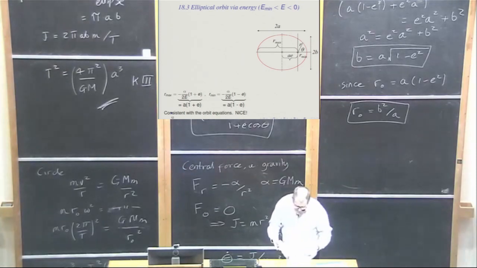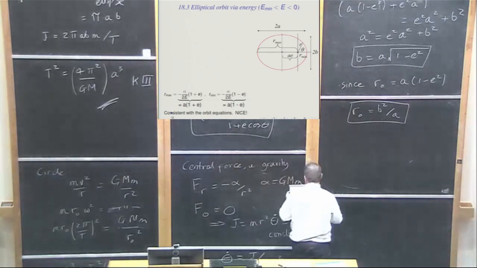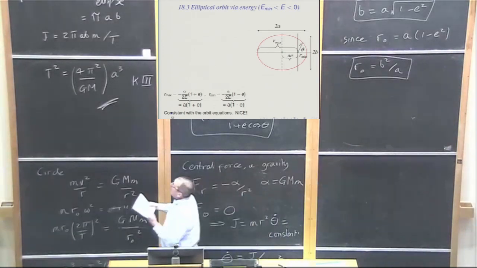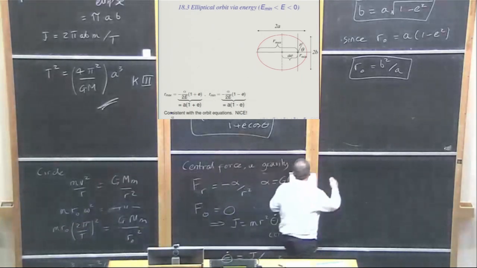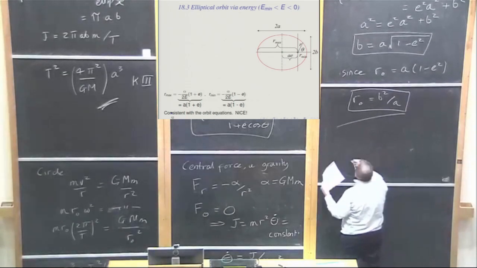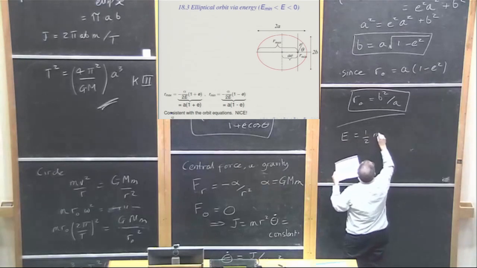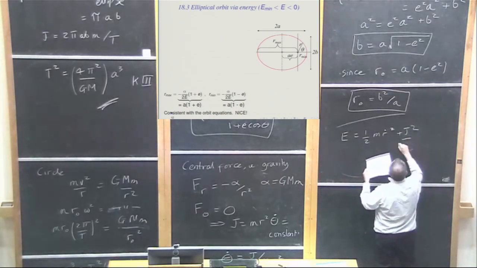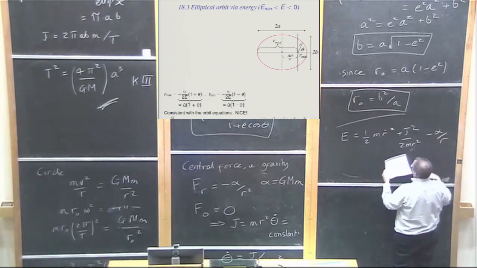Finally, what I want to show is that this result of elliptical orbits, we could actually get at in a completely different way, which is looking at the energy of the orbit. So now writing expressions we were playing with last week for the energy, we have E equals a half m r dot squared plus j squared over 2m r squared minus alpha over r.